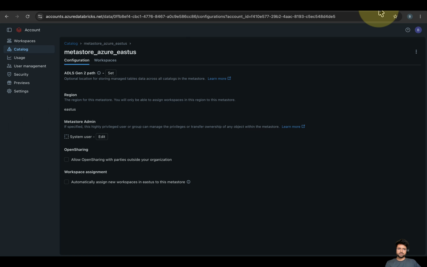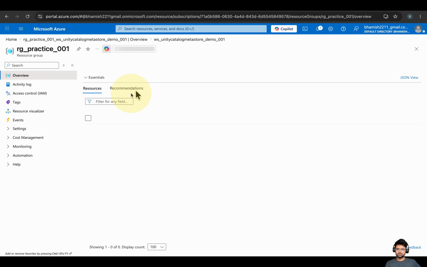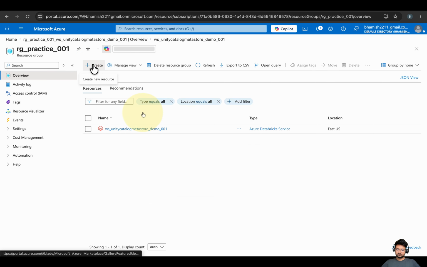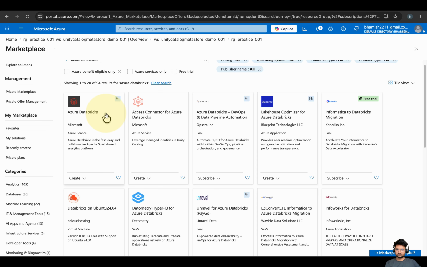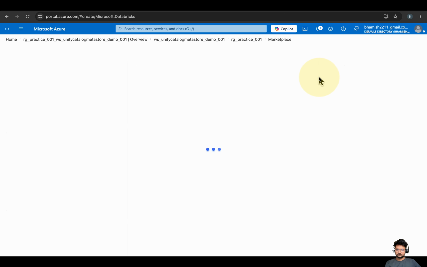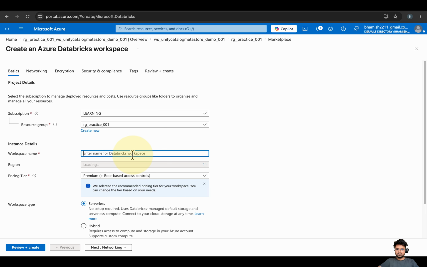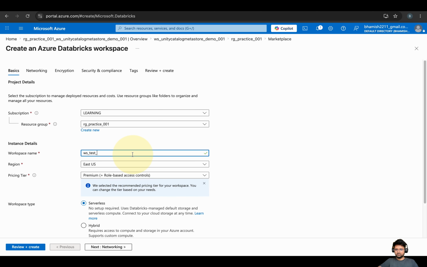Let's go to our Azure portal. We'll create another Databricks workspace in the same resource group. So for Azure Databricks, create. Let's name it workspace test UC check 001 and STUS.